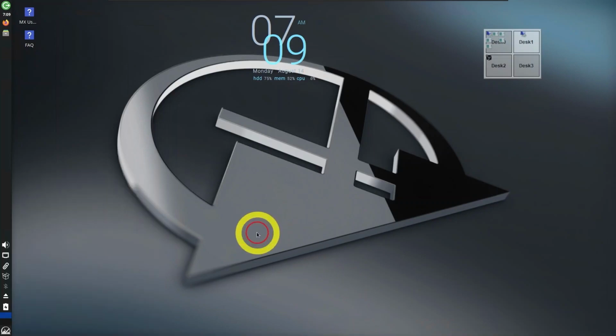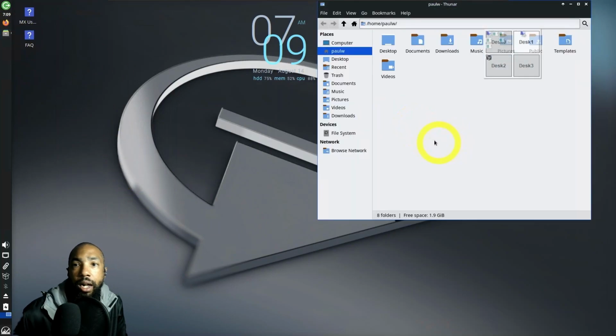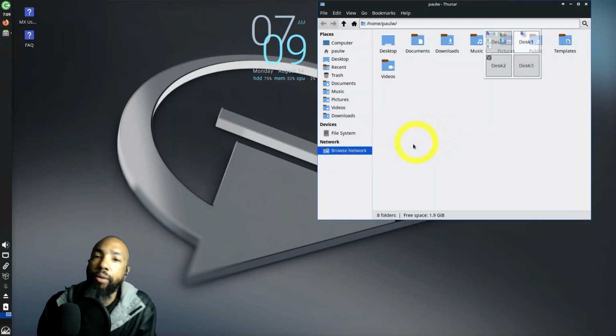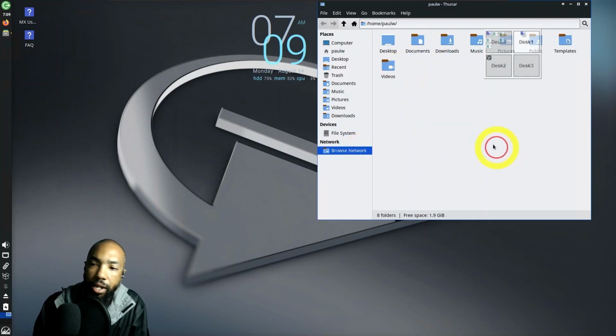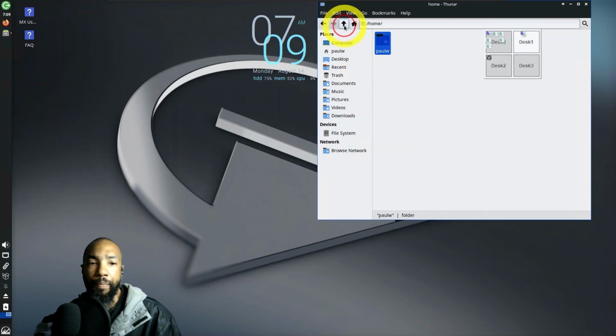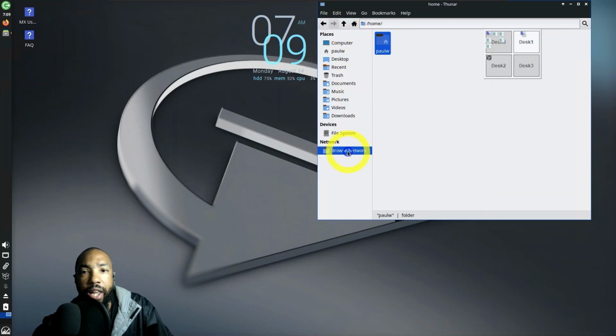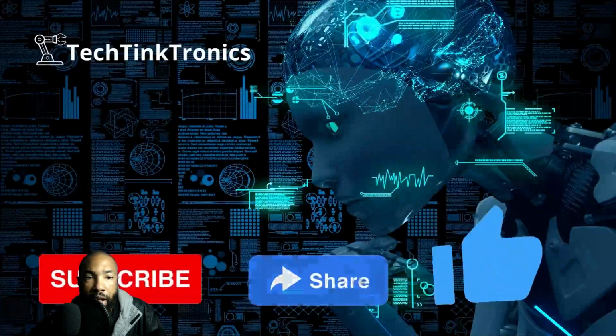So there's a lot of goodies that come packaged with this, indeed. I started to try and network it with my network, but I had issues browsing the network for reasons I don't know. But other than that, I'm pretty pleased with the install. I'm sure you'll be pretty pleased with the install if you have the system specs.